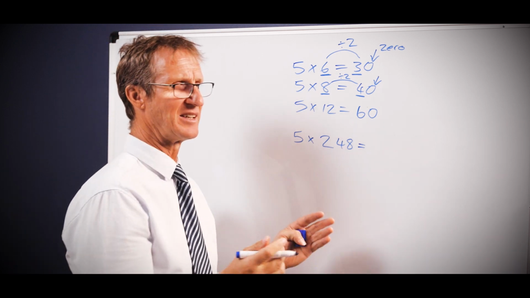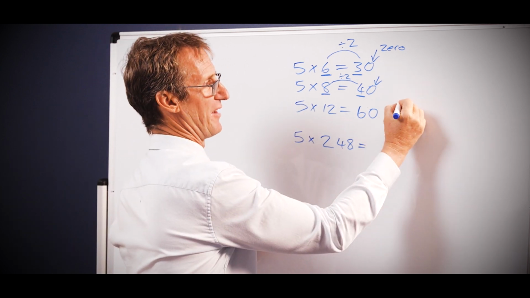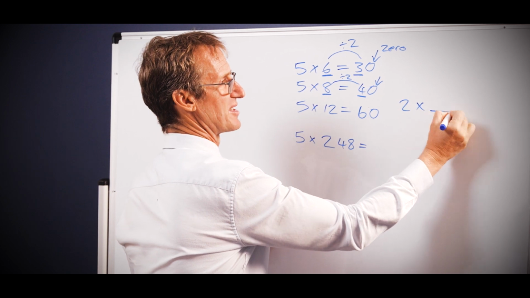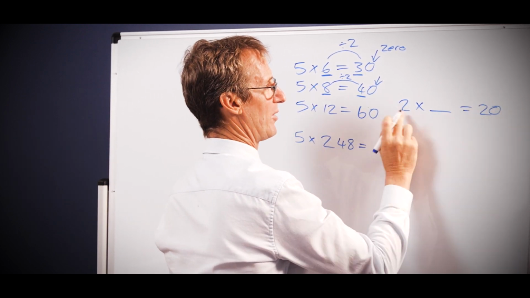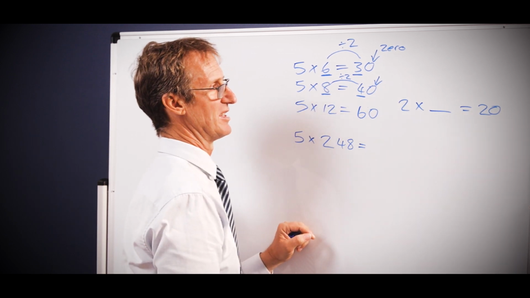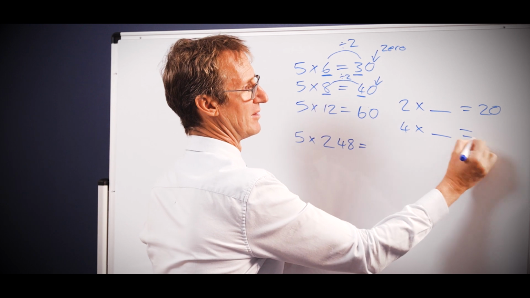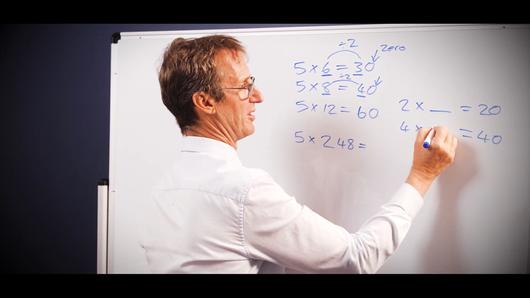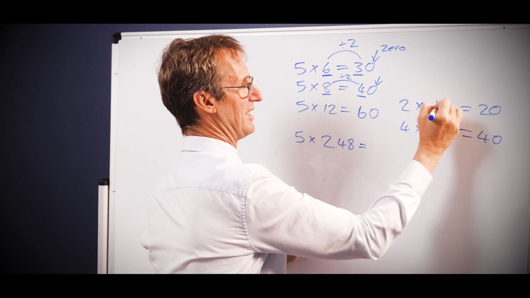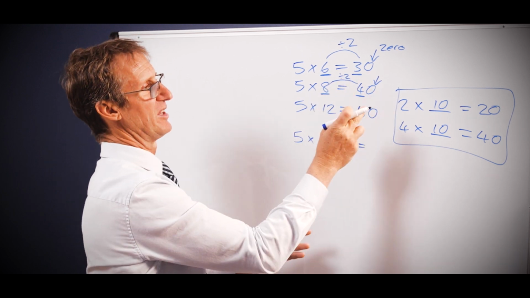But if they can't, it's not helpful for me to just tell them the answer. I have to model it and go, 2 times something, or 2 lots of something, equals 20. What do I have to do to the 2 to make it into 20? And then I might do another example as well. And the 4 with a 0 on it, when I'm putting a 0 on it, of course I'm multiplying it by 10. That way they can see and understand. So I haven't just told them the answer.